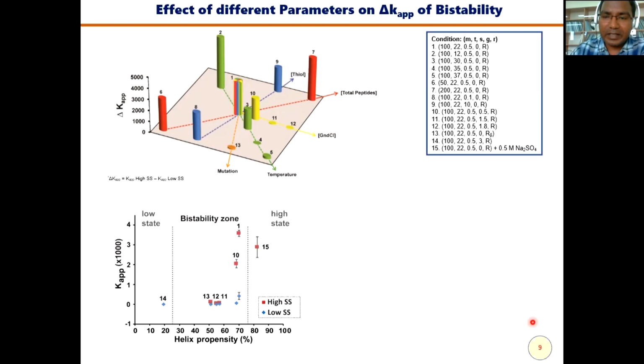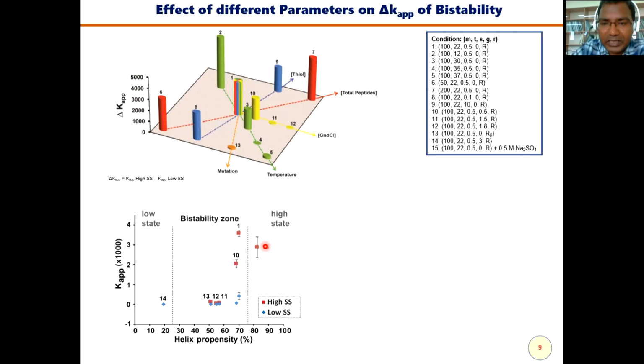Then, when we did the CD, what is the mechanism behind that? We found here that the unfolded structure of this replicator molecule gives the low steady state, and then it moves to the bistable zone, meaning it is giving optimum formation of folded structure, which gives the replicate and the two steady states. If we increase the concentration of that replicator, then it gives only a single state due to the formation of two folded structures.